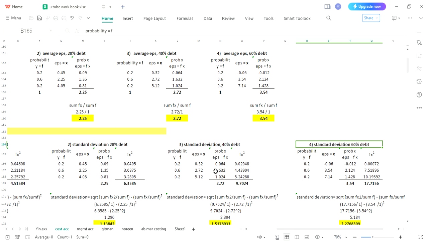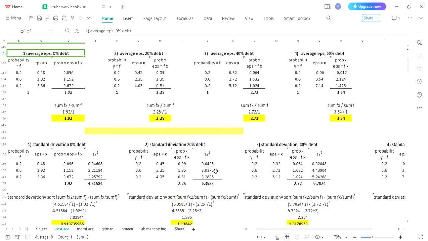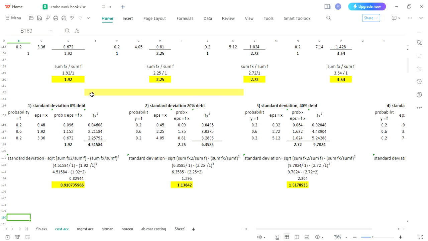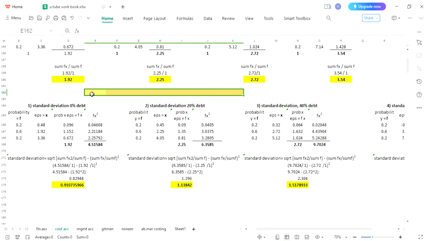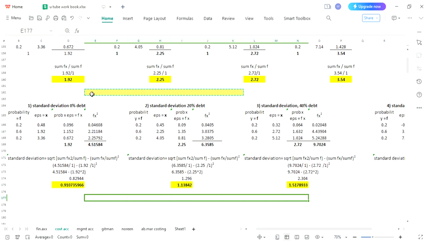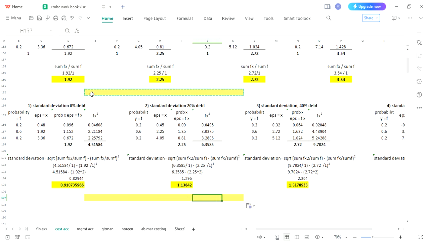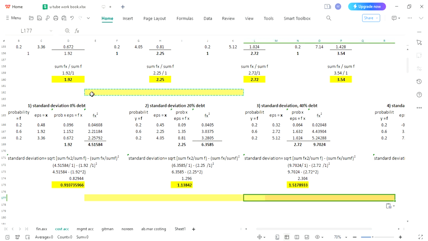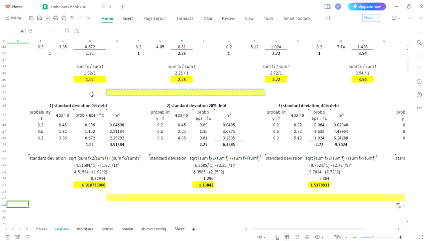I have zoomed it off so that you can know how this is working, we have completed. This was your first pass where you have calculated the average, and this is your second part where you have calculated your standard deviation. After its completion, we are now going to make a further step to calculate coefficient of variation. Again, we need to calculate the coefficient of variation for all 4 parts.